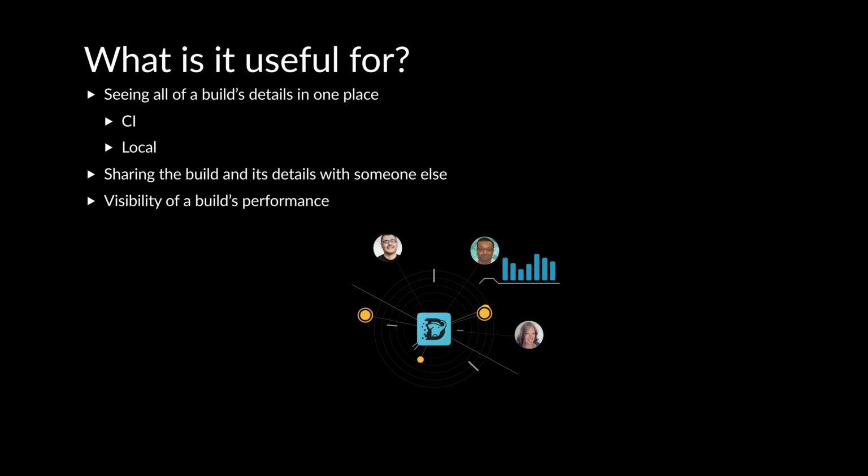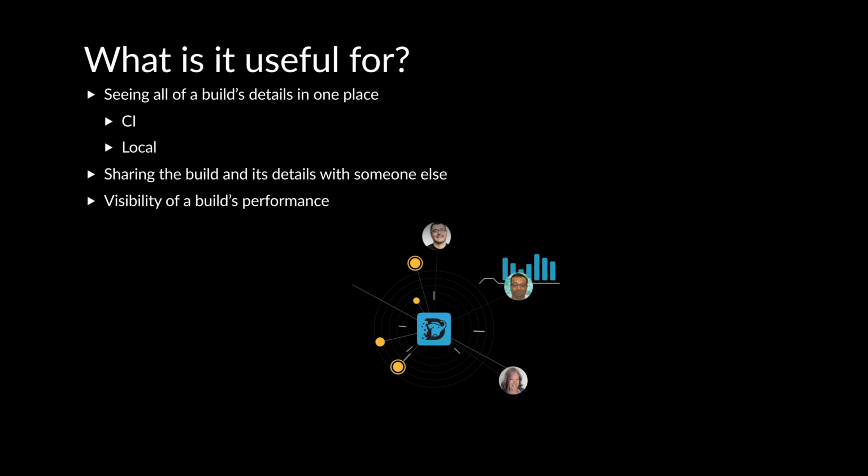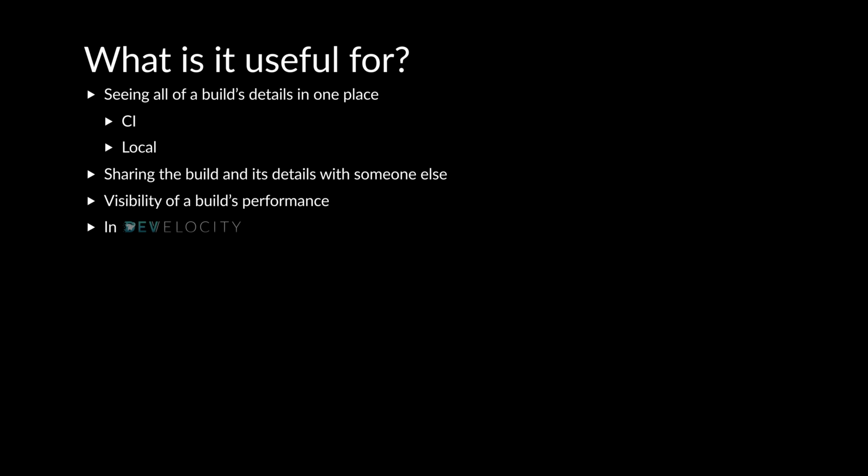And of course, we mentioned that we can share a build scan and we can share its details with someone else. This is particularly helpful for troubleshooting. If you're creating these build scans in Develocity, you can also compare your build with another build, for example, the build which happened beforehand or the build which happened afterwards, and you can look at your build scan in relation to other builds that ran.